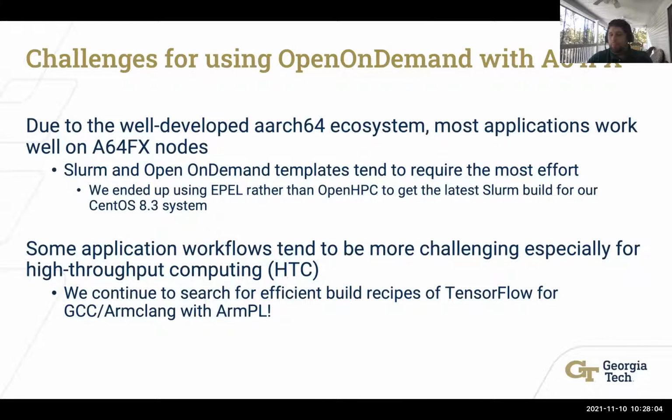So for example, with Slurm, because the job submission, the controller, and all that are running on the x86, we had to do some sim linking to fix issues with finding the right architecture binaries, but not anything too complicated. OpenOnDemand tends to be templated for a lot of stuff, and so they have a preference for Turbo VNC. So for example, for the RMAP, we had to just kind of hand build some of the stuff because it wasn't available for the appropriate architecture, but it wasn't anything too taxing either.